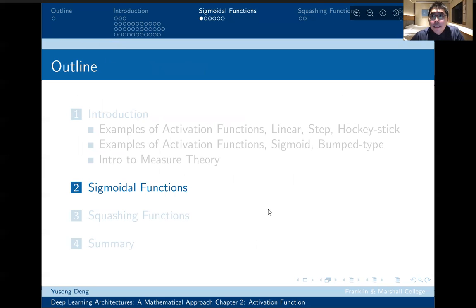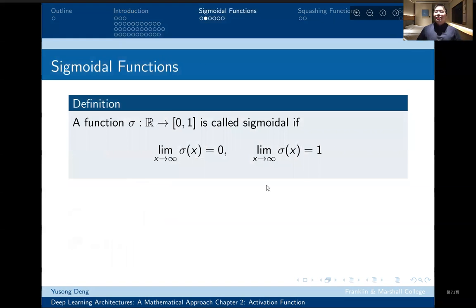And okay, the next part, sigmoid functions. What are sigmoid functions? Basically, the rough idea can be gained by looking at the image of the sigmoid function. We mentioned before, if you look at their image, they always show some kind of trend, like going flat at first, then increasing, and going flat again.